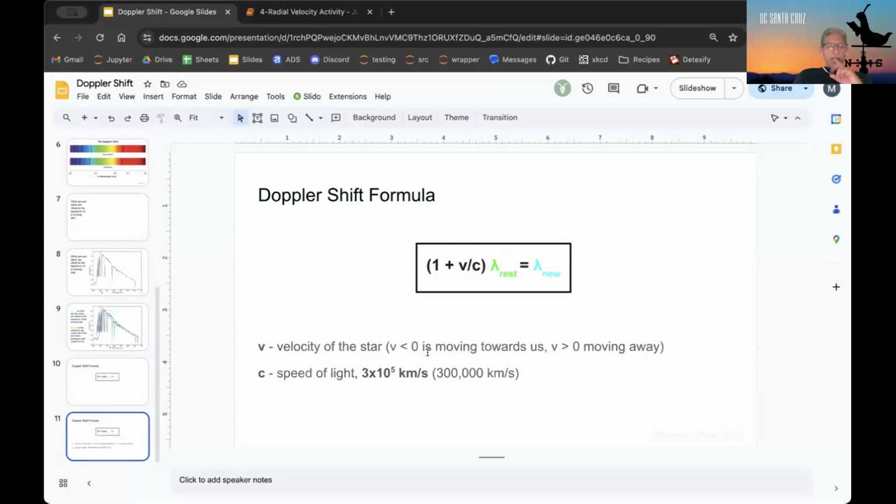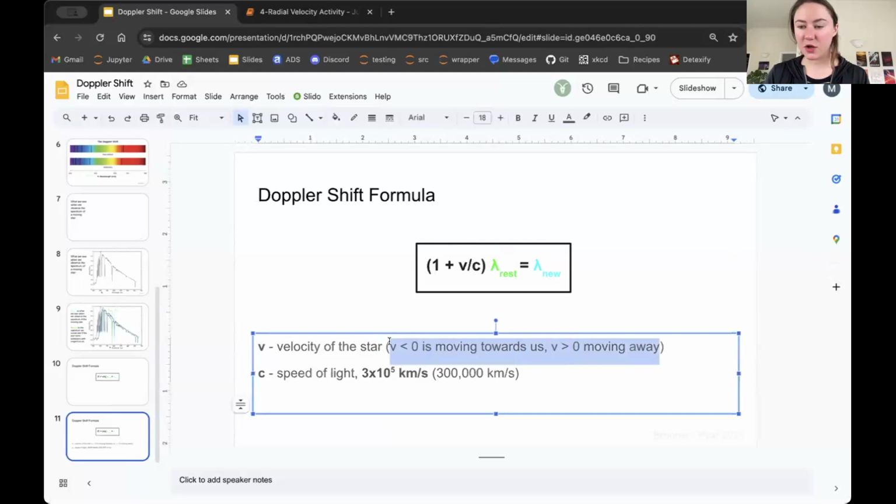Other way around, velocity, Maddie. Maddie, other way around. Positive velocity is away. No, Raj, this is updated to be what it is in the notebook. Right, based on what you've written is correct. What you said was the opposite. Sorry, okay. Sorry to interrupt. No worries. Better to say it out loud correctly.